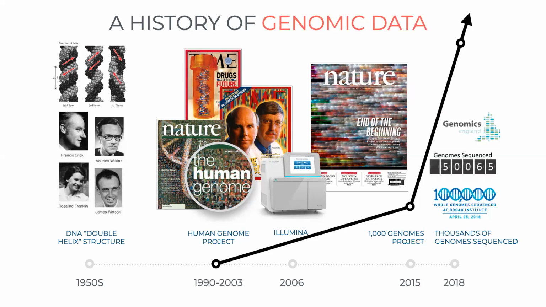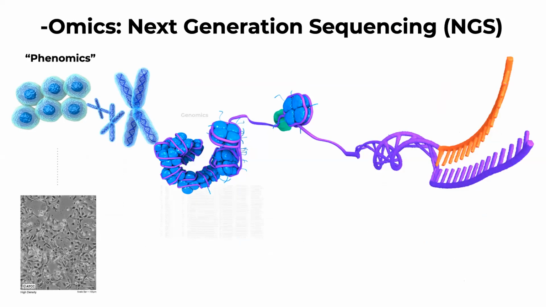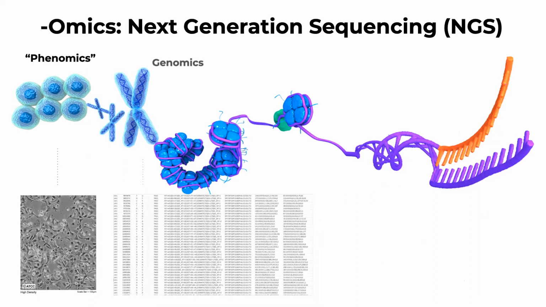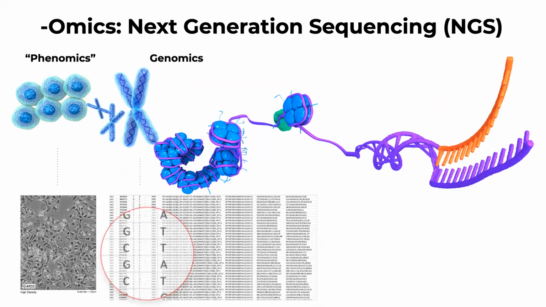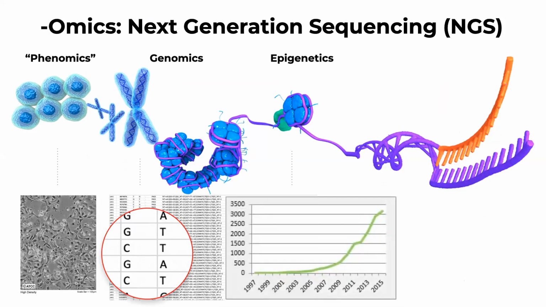So what type of information does this data actually contain? This information contains omics information, right? The omics information is organized by different types of data that sequencing data plays a major part of. For example, we can talk about phenomics, obviously not sequencing data, but that data tells us a lot about cell shape, how different organisms look, and what the external phenotypes are that we can observe.